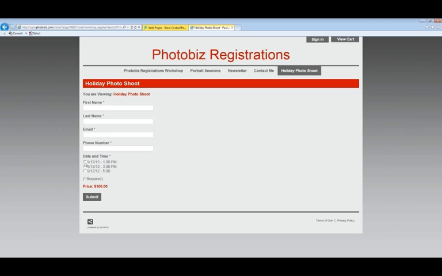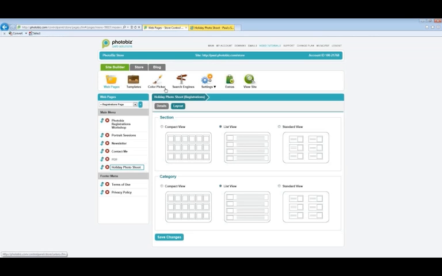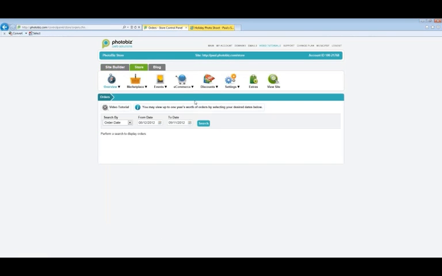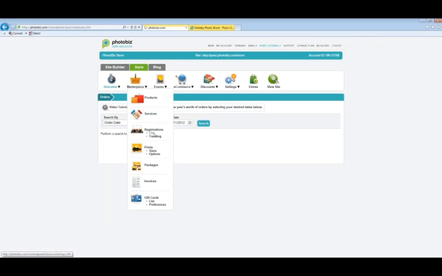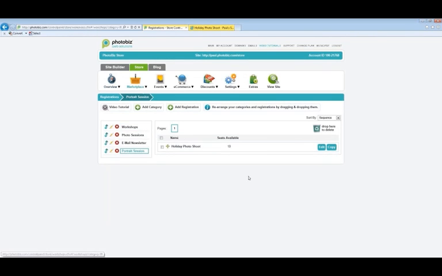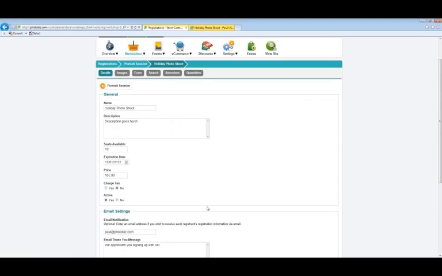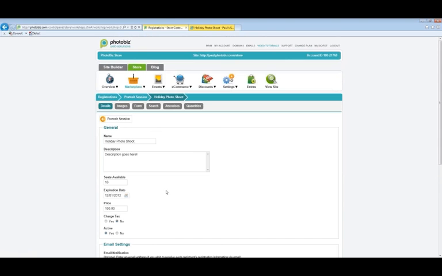Now, one thing that we may want to do is make sure that if someone selects one of these times, that nobody else can do that. So the way to do this is actually in your store control panel, back under Registrations. Let's take a look at the registration that I just created, the holiday photo shoot. Okay.